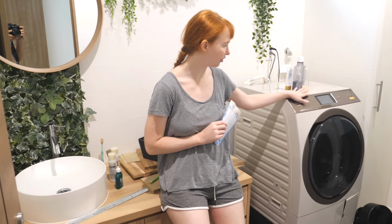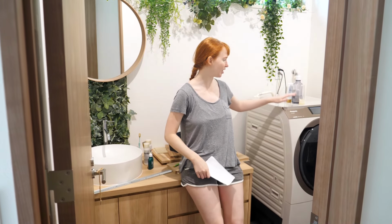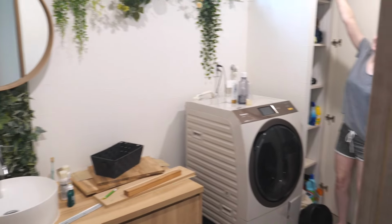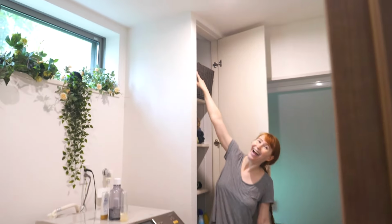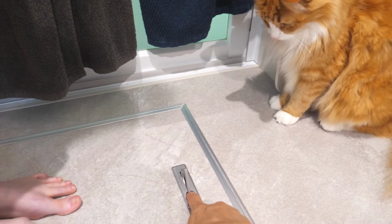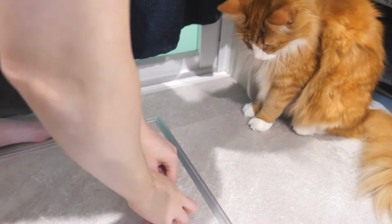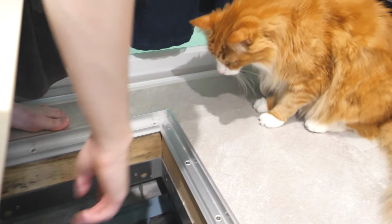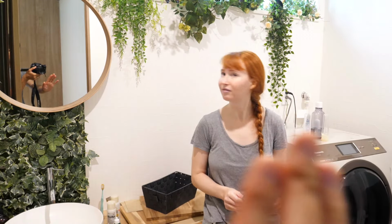June's bathroom is on the first floor here, right next to the laundry machine. I have a similar setup without the laundry machine, straight upstairs. I do have my American style laundry chute! So I can just throw my clothes down. Haku likes that thing. That's what he came here for. These are maintenance panels. We have these throughout the house. It basically just opens up to underneath the floor.